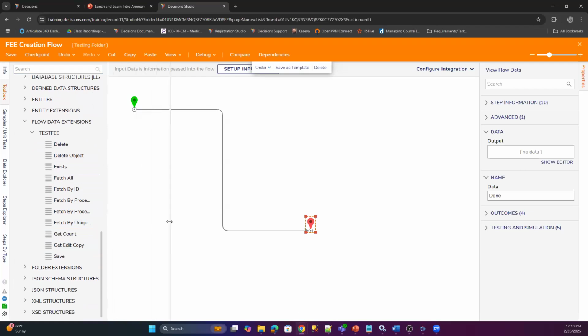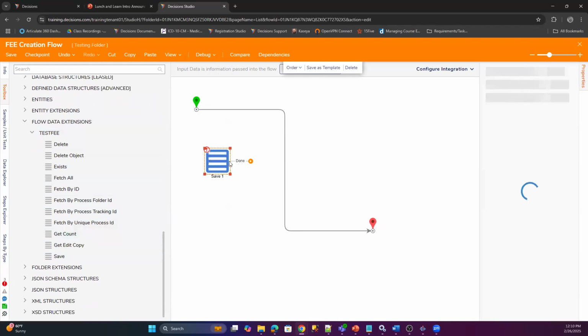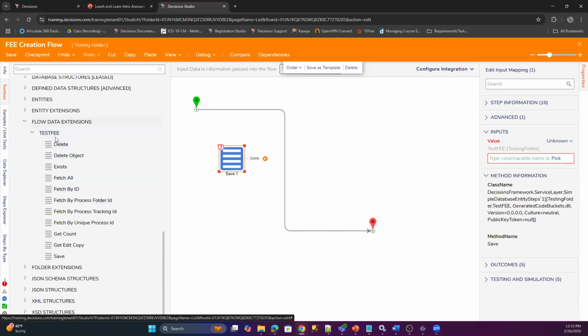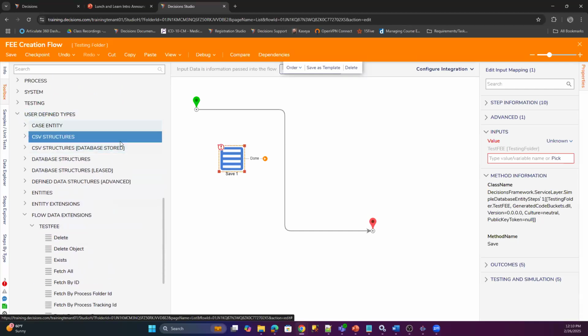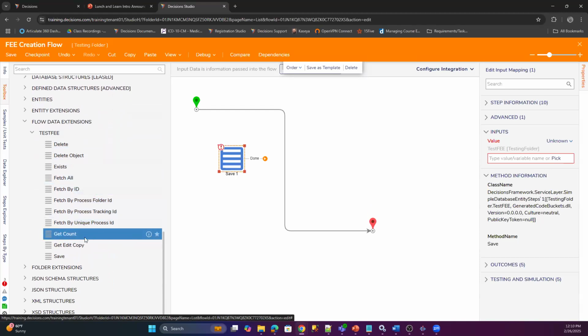So, one thing, if you're using a user-defined type, you may find something specific to that user-defined type in the user-defined types category at the bottom. Flow execution extension, for example, can be found under flow data extensions. So this is the test one that I just built. There's a number of specific ones. Save entities should often work, but sometimes there are little intricacies that can make that a little difficult. But if you're looking for a specific way to save an individual item, sometimes you can easily find it.